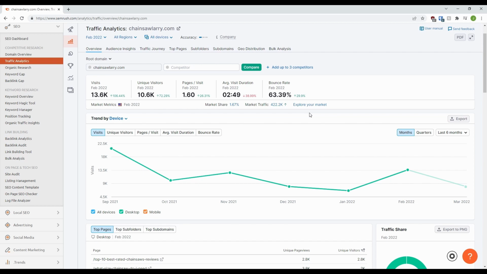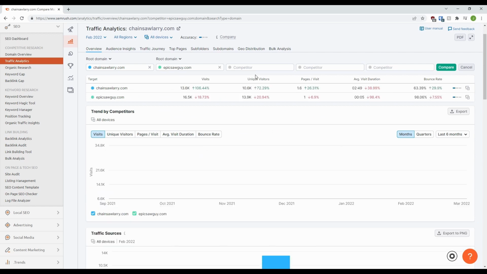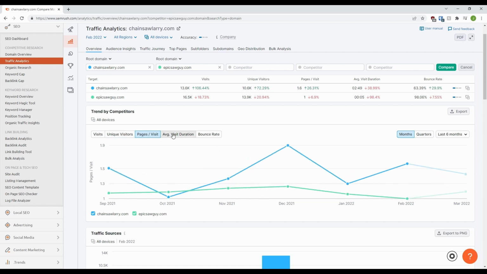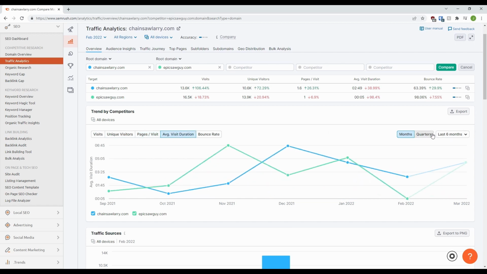At the top here, we can click into the competitor search bar and we're automatically given suggested competitors to compare our traffic with. So we'll choose epicsourceguide.com and then click compare. So now you can see straight away a lot of data comparing the 2 websites. You've got the visits to each and the change from the last month. Then underneath there is a graph so you can easily see the data in a visual representation. This can be changed here and the time period can be changed here.